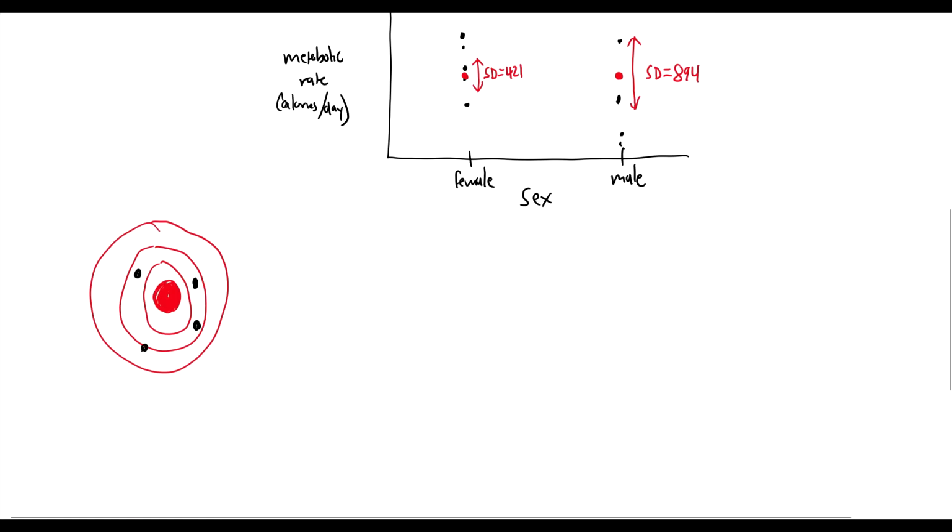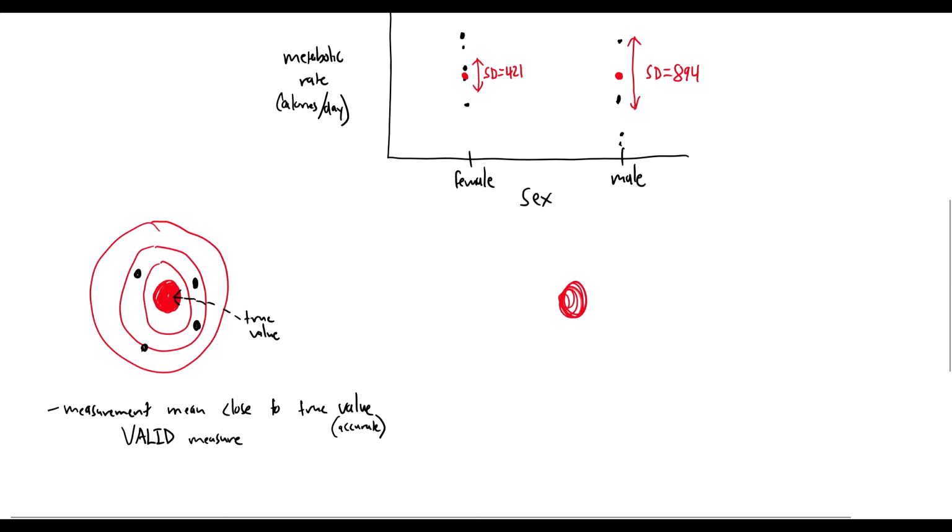So using our noisy measurement tools that have some errors, we get measurements that aren't exactly matching our true value. But the measurements, again the black dots, are close to the true value. And so we call this a valid measure. We say it's somewhat accurate. It's getting, on average, it's picking up what the true value is. So this is an accurate measure, so we call it valid. An example would be if you step on a scale to weigh yourself 4 times, is the average of the numbers reported close to your actual weight?